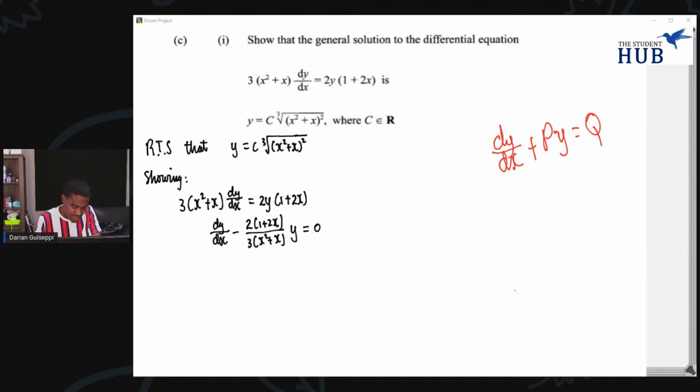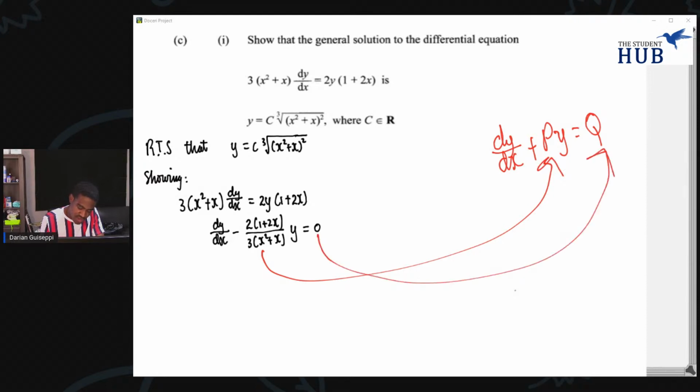So what I did here is this. I took this here, sorry, and I sent it over here. I divided it, and then I brought everything on to the left hand side so that you could clearly see this here is my p and my q is actually 0. My dy dx coefficient is 1. So it is of this form, right? This whole thing is my p here, right? My q is 0.